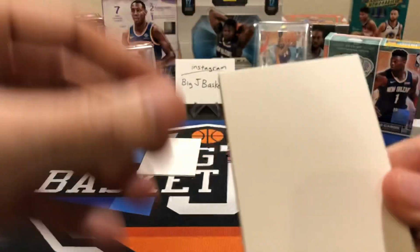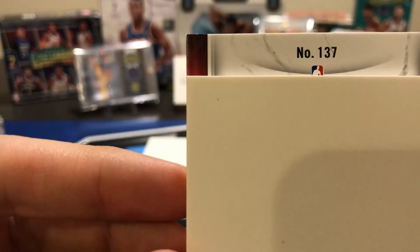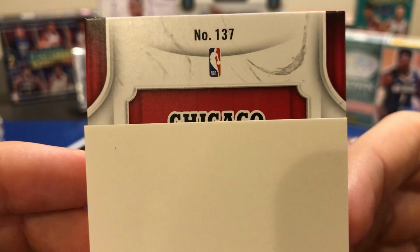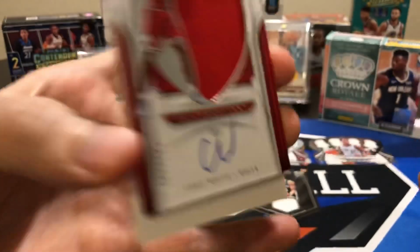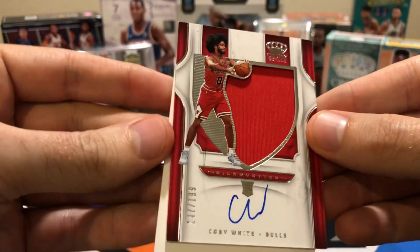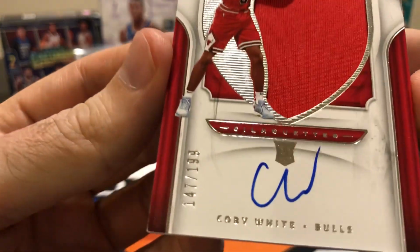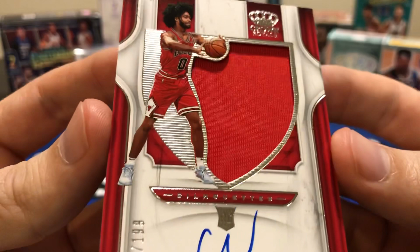Let's see if we can figure out who this is. Number 137. Chicago Bulls, is it maybe Coby White? Let's just turn it over and find out. All right, Coby White, not too bad. Numbered to 199, so it's not one of the super short print ones. It's an on-card auto, which is nice.